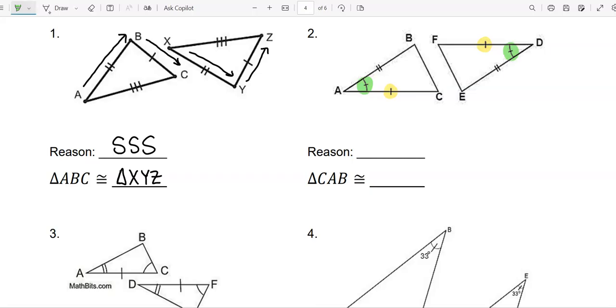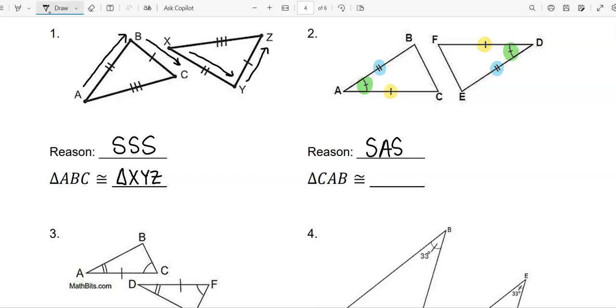And then what's the next thing you bump into if you're walking along this triangle? The 2 tick marks, which indicates what? That tells me that those 2 sides are congruent, right? So we started with the 1 tick mark, which means AC, the side, is congruent to FD. And then we did the angle A, and then we jumped to the side, yes? So this is side, angle, side. It goes in order.